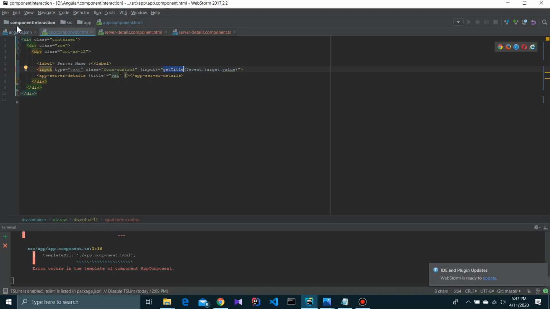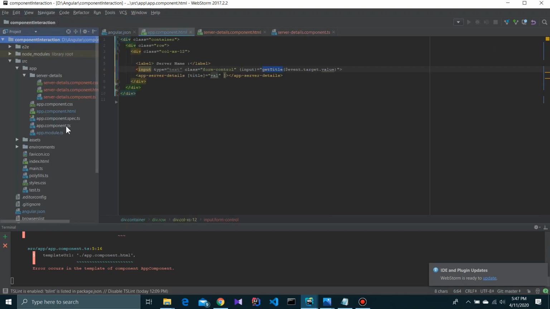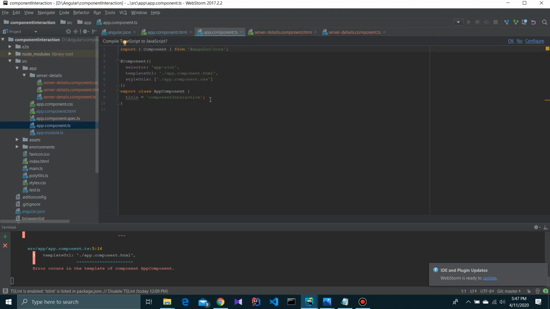This will take the current value of this text field, and I'm going to use this get title in app component TS. I'm going to define this function, also passing a parenthesis string. Still haven't defined what the val variable is.